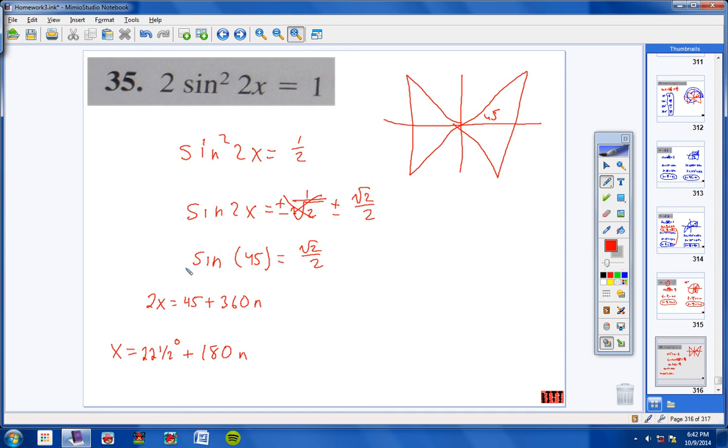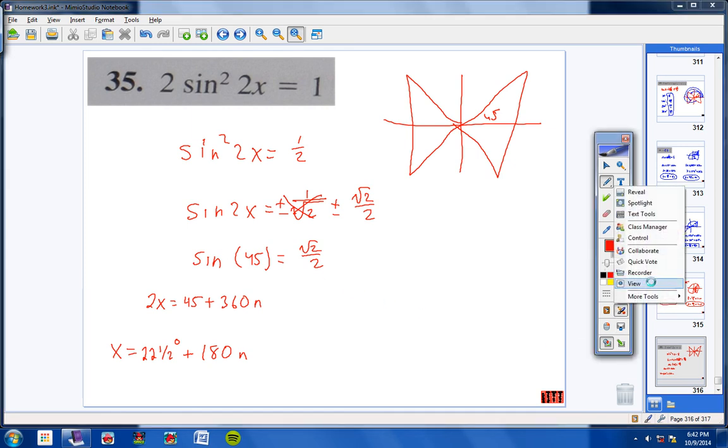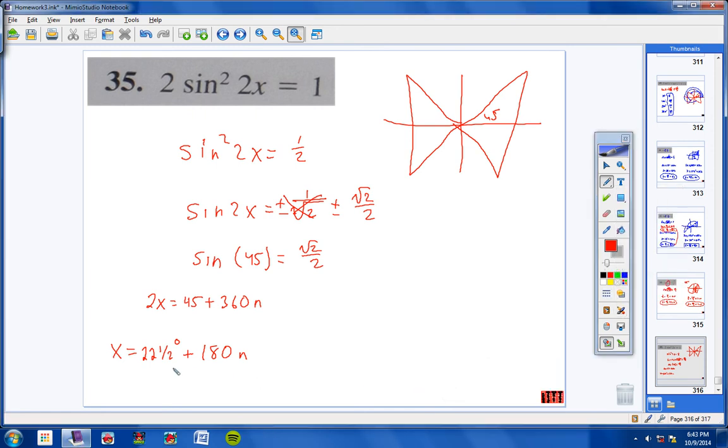Now, students, to be honest with you, on this one right here, I'm looking at how they wrote it in the book here to make sure we get this right. If you take 22.5 degrees and convert that over to radians, you'll see that you will get out an exact number. You'll get pi over 8 plus, and then of course 180n would be pi n. Okay, so there's one answer.